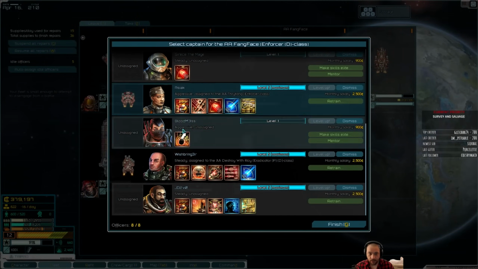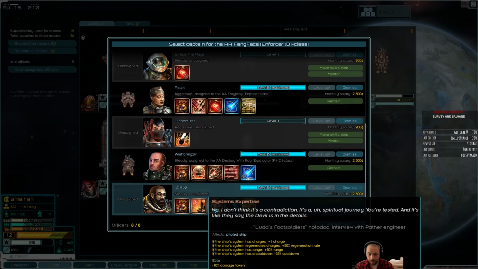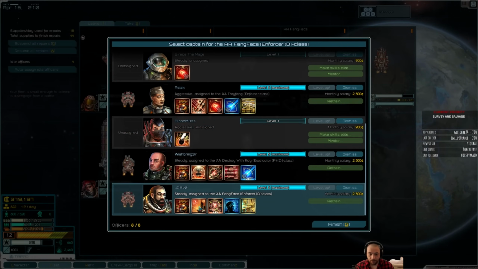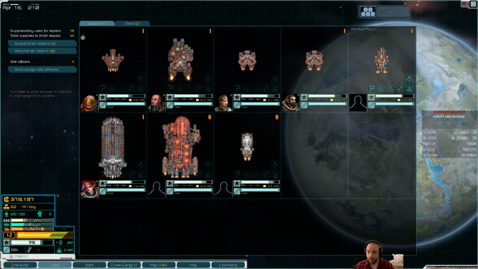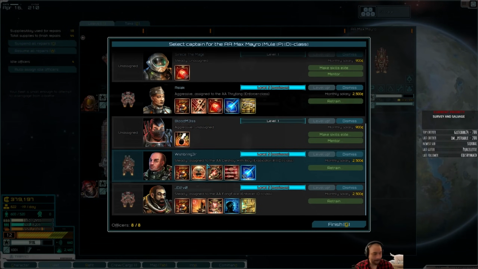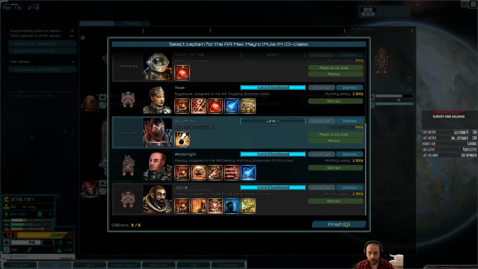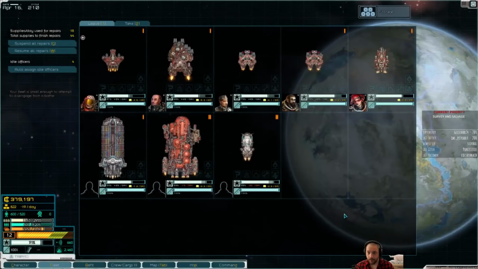Fangface can take JD, who's got point defense, system expertise, gunnery. That works. And then the last ship would be the shielded cargo ship. And we'll put Febreze in there.